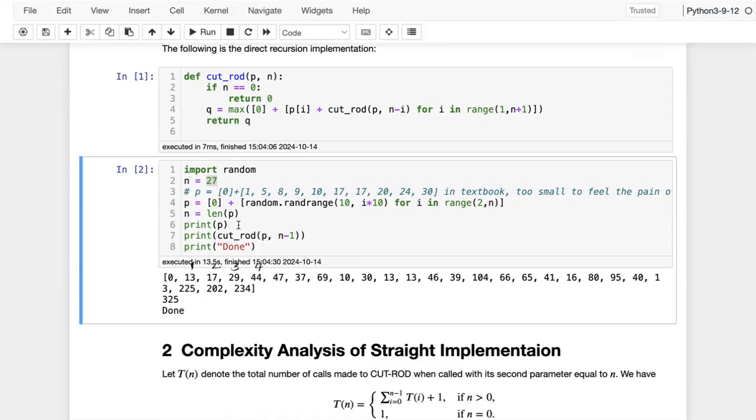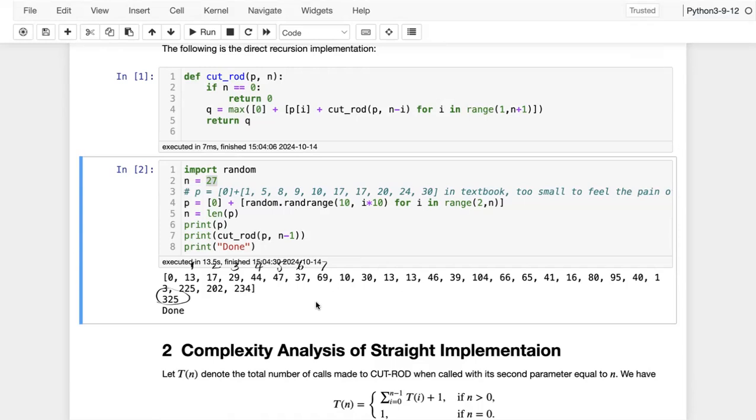And 4 feet sells 44, 5 feet 47, and then 6 feet, well, it's cheaper. And because we randomly generate these numbers, they may not be that realistic, but nevertheless, we can still figure out what would be the maximum profit. So the maximum profit, in this case, is $325.